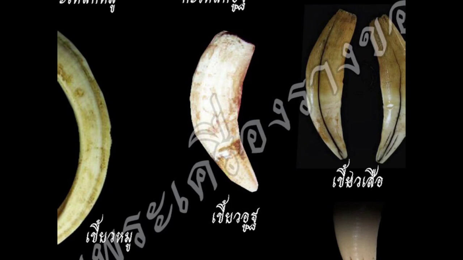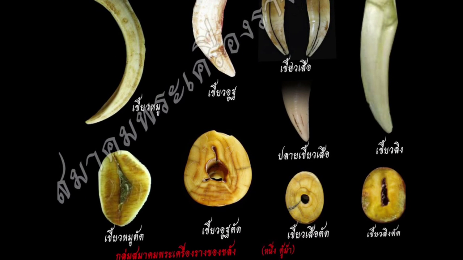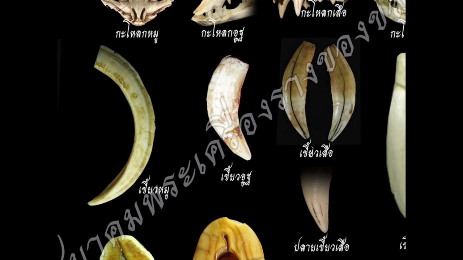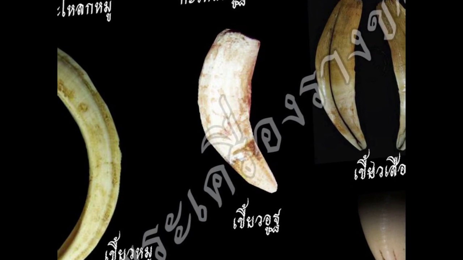And another thing about the camel's tooth is the hole in the top, which in this case is quite small actually. But if you have such a long tooth as this one and you look inside the hole in the top here, you will see quite a very big hole. It's almost completely hollow with a thin tooth, and there is almost nothing inside, which is another way to tell. It will be lighter than the tiger tooth. And if you look at the whiteness, it's much more brittle looking, with much less of a yellowy, ivory look. This looks more like bone or ivory, and this will look much more like dry bone. And they can be quite big.